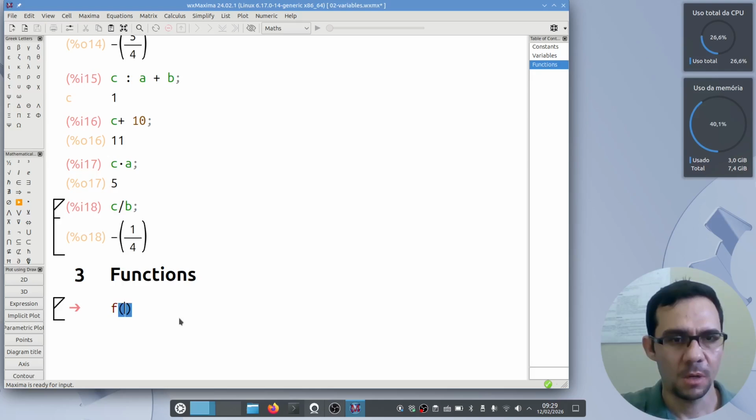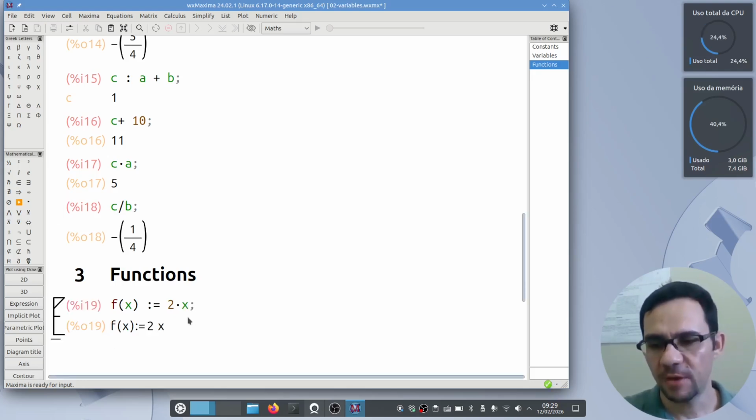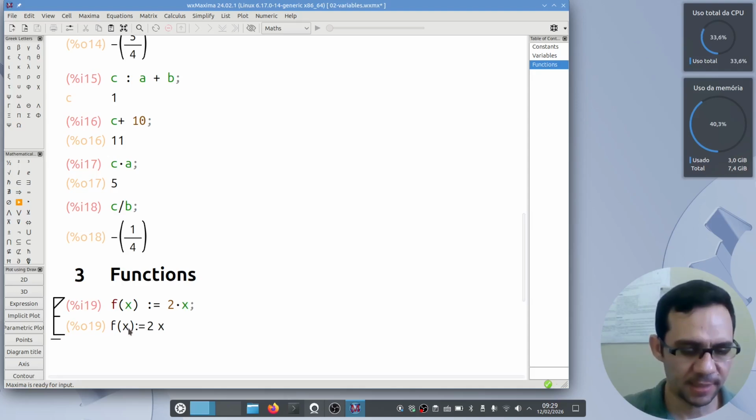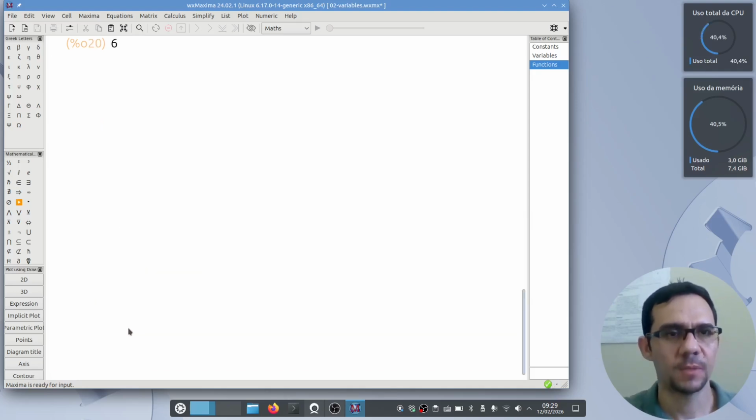For example, let's define the function f, where its variable is x, and let's make this definition. So now I have defined my function. If I want to determine the function at one value of x, for example 3, I can do this.